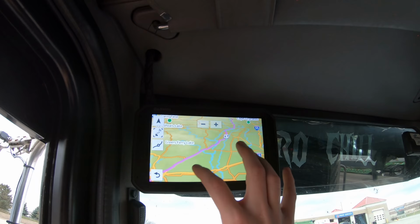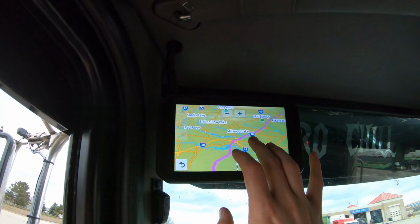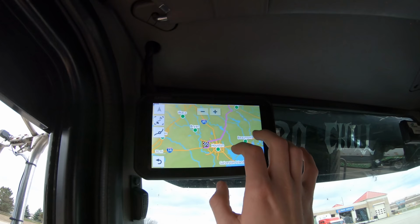I would say Arkansas, but it's against the law. So Arkansas. Yes, it's really against the law. I was at a restaurant there and I said Arkansas and some locals got mad at me. It's ridiculous. So, and then we'll run on down 30, drop down in, shoot around Houston, get to the drop where we need to go. So let's get on it.